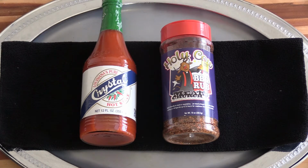This roast is so big. Most tri-tips I've seen are usually 2 to 2.5 pounds max. This thing's 3.5 pounds, so it's got a lot of meat to season. In a moment, I'm going to show you it all seasoned up. I'm going to do the back side first, like I always do, and then I'll season the front side so you can watch.